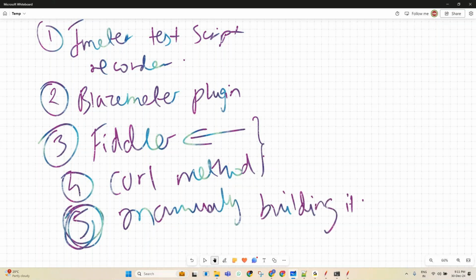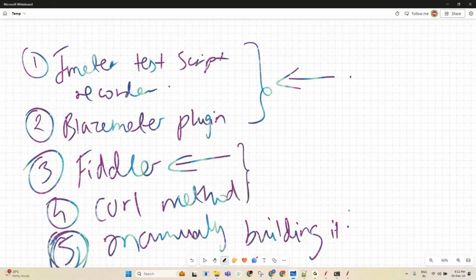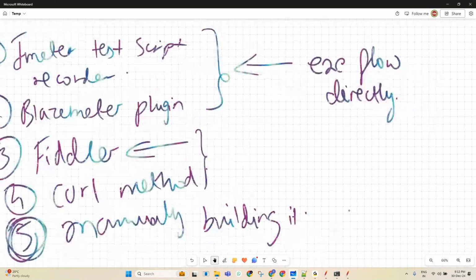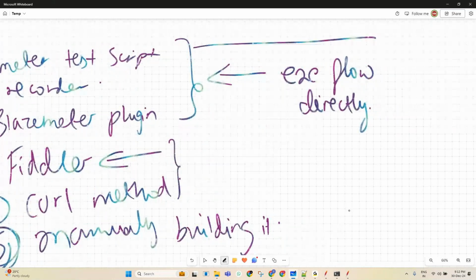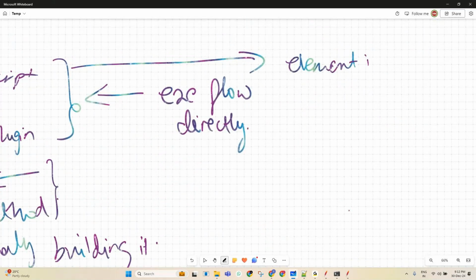Now these are the two important ways to record an end-to-end flow directly: using the JMeter test script recorder and the BlazeMeter plugin. The JMeter test script recorder is actually an inbuilt element in JMeter, so you don't need to install anything else. If you have JMeter, then pretty much things are good.